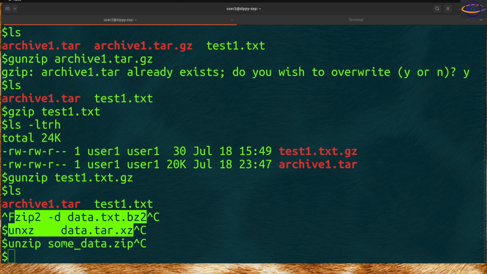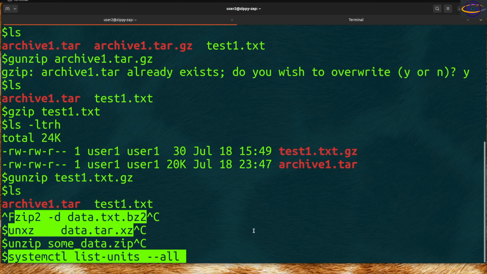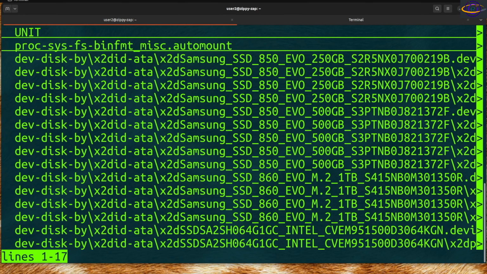So if you want to list all the services on your system, we're assuming you have a systemd based system. If you don't, it's going to be a bit different, but most mainstream Linux distros in modern times run systemd. It's been controversial, but it is what it is. That's how things work. So this is a very useful thing to be aware of. If you're on a system without systemd, you probably know more than this and don't need to be watching this video. You probably know all this stuff already. But in any case, you can run systemctl list-units --all. This will list all systemd units, whether they're a service or not.